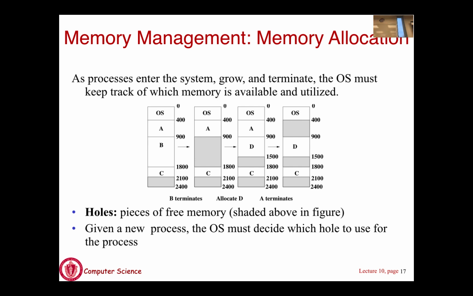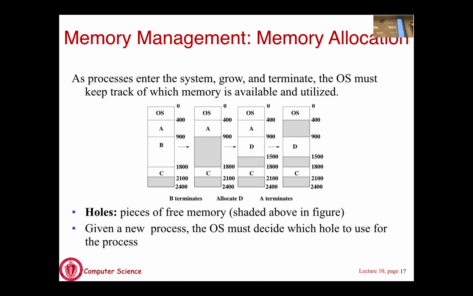You have to keep track of all unallocated regions of memory, and whenever a new process arrives, you have to find a region that's large enough to hold it. What are some schemes you can use to do this? How are you going to figure out where to put a process? Okay, so you can use techniques that are called first fit, best fit, last fit. By the way, this is what Minix does. This is the most rudimentary approach, and you will see when you do the memory management lab that this is essentially what Minix is doing.